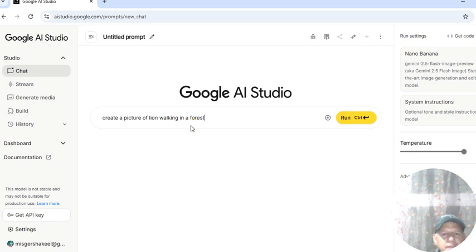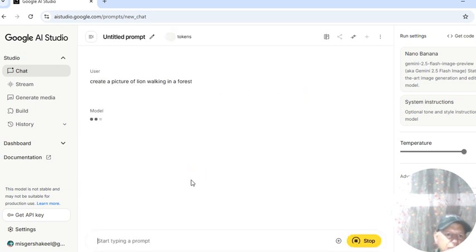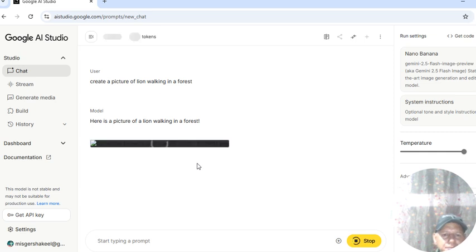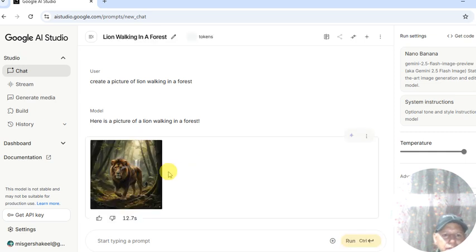After that I will click run, and it will display a picture according to my prompt. It will take 5 seconds and the image will appear. Look, the image has appeared and it has given me the image as per my prompt.